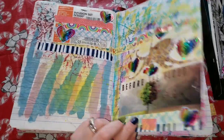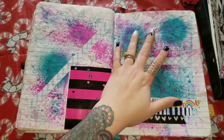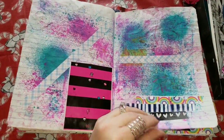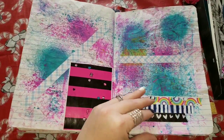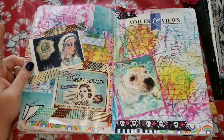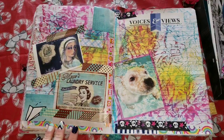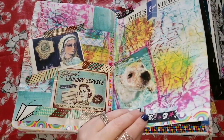Another octopus, stickers — everyone always asks me about these. These are the sprays from Delusion — Delusion ink sprays. Love these things. This is the backing from some stickers I believe I got from the Dollar Tree. And this I believe is from something Jane Davenport — I love Jane Davenport, love all of her products. Some more little images that I really liked, so I put them in here.